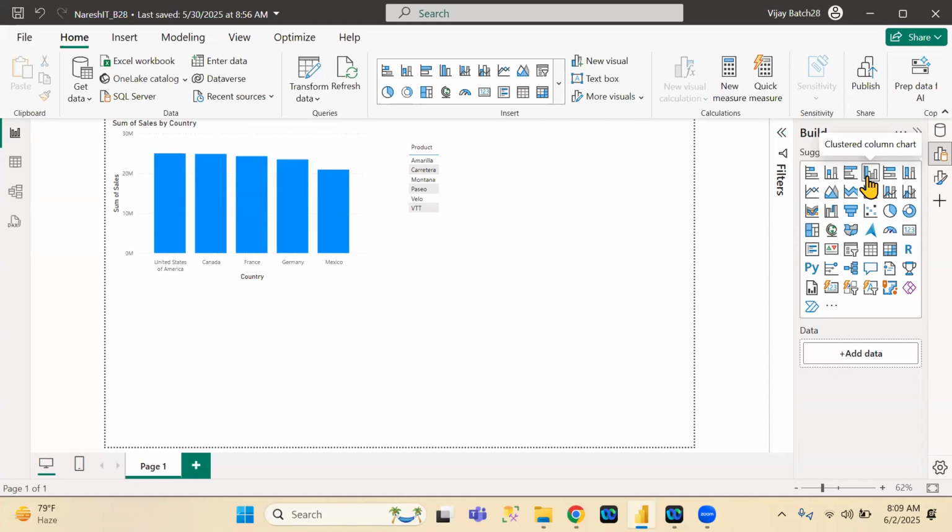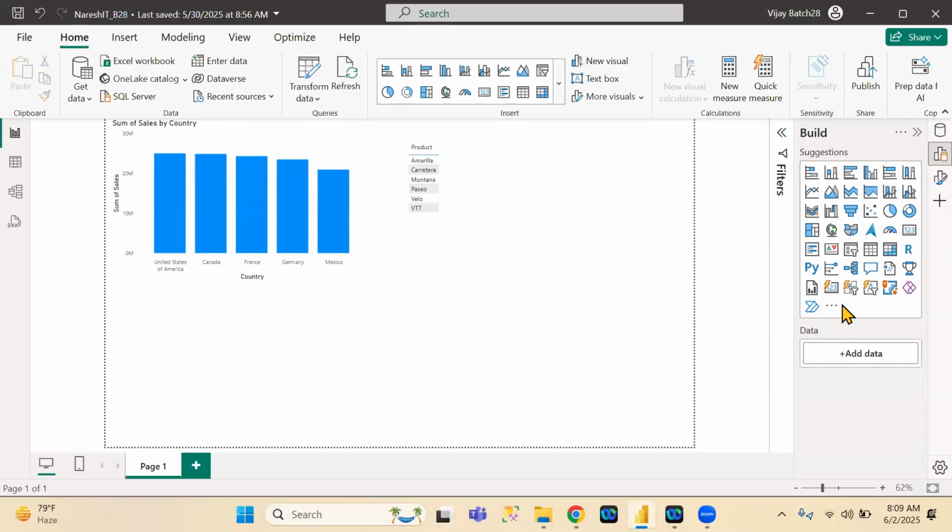Understand or not? Okay. So if you want to load the custom visuals, how to go to the market store, how to load those custom visuals into Power BI? See here, in the Build tab only, did you see the three dot buttons? This we can call an ellipsis.